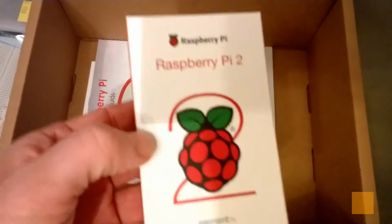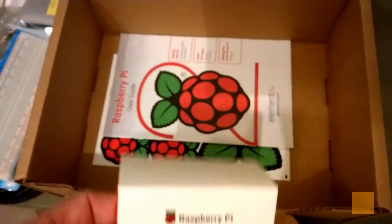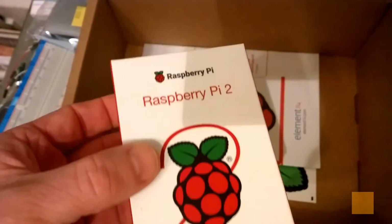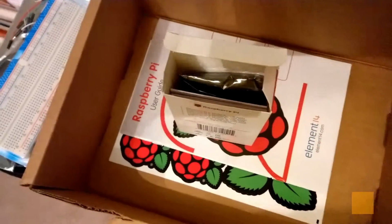This is the Raspberry Pi itself, which I'll unbox here in a minute. It looks like there's just some stickers, and probably the user guide explains how to install the operating system and all that stuff and get everything set up. Now, I think I'm going to need to pause the video and use two hands and then show you the result.